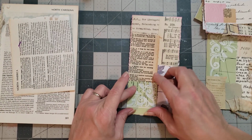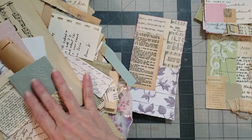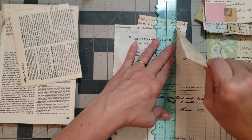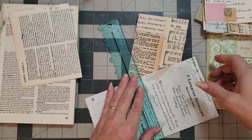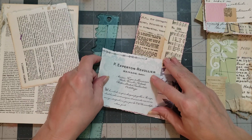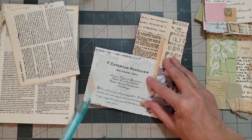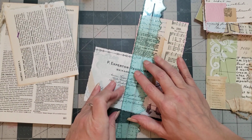We kind of need a bigger piece than that. Let's see what we have in this big bowl over here. I have this piece. This is one of the digitals that I got off of the Amity Bloom site, Etsy shop. So let's take a piece of this. Let's see how tall we need it. I kind of want it to be a little tall and go on up into that dictionary page. So let's just go this way with it.